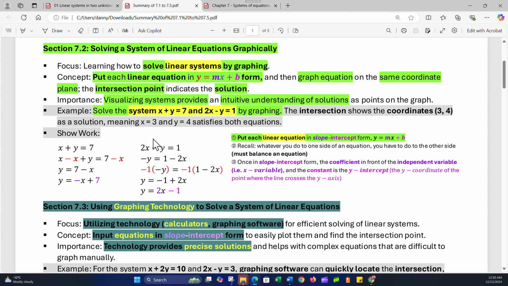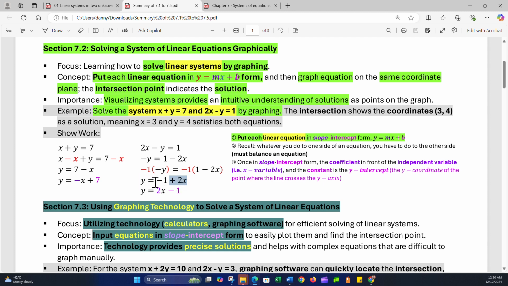Negative y, because I'm moving the 2x over here. So it becomes 1 minus 2x. Then because it's negative y, and we don't want to solve for negative y, the slope-intercept form is not negative y equals mx plus b, it's positive y. So we've got to times both sides by negative 1 to get rid of the negative here, because again, timesing a negative by a negative is a positive. So we'll be left with y here, and we've got to distribute this negative 1 across both terms. Again, make sure you distribute it. So it's negative 1 times 1, which is negative 1, and negative 1 times negative 2, which is positive 2x.